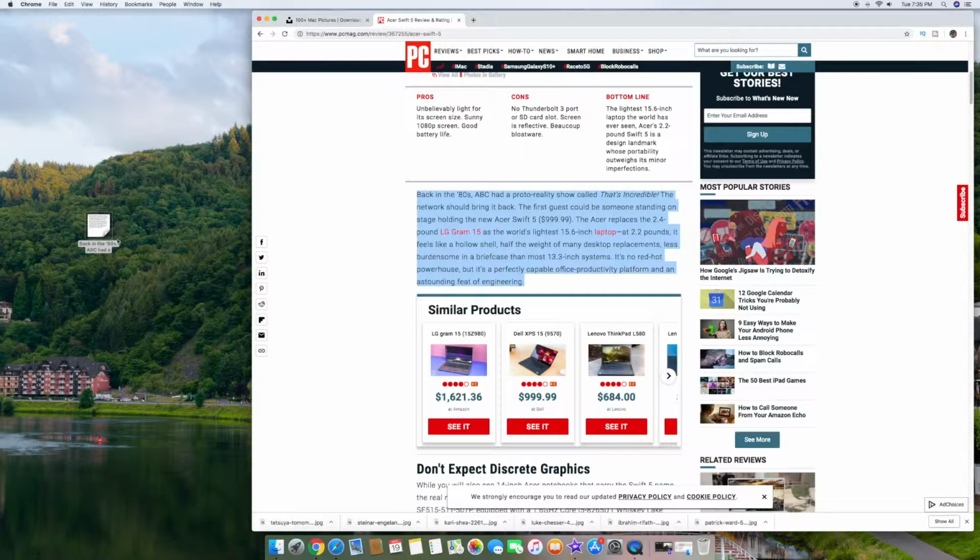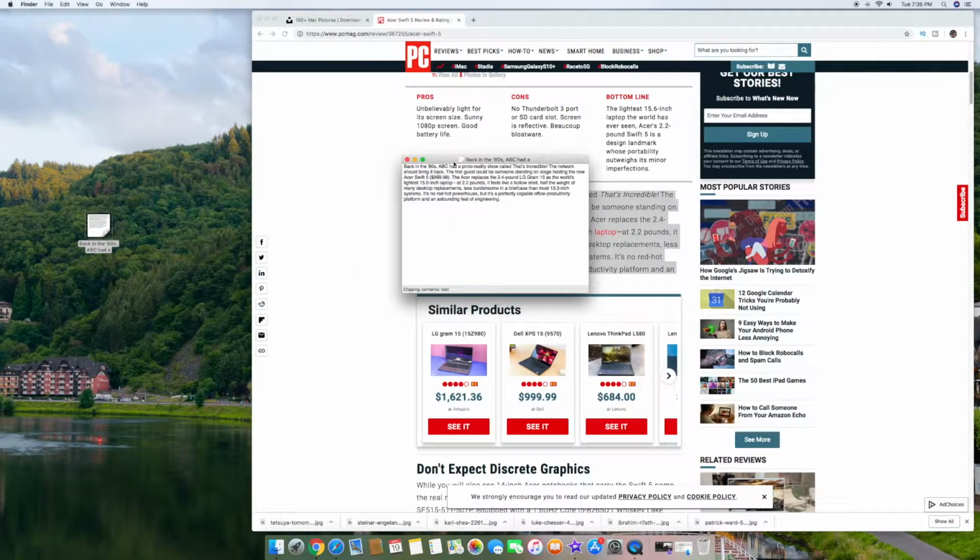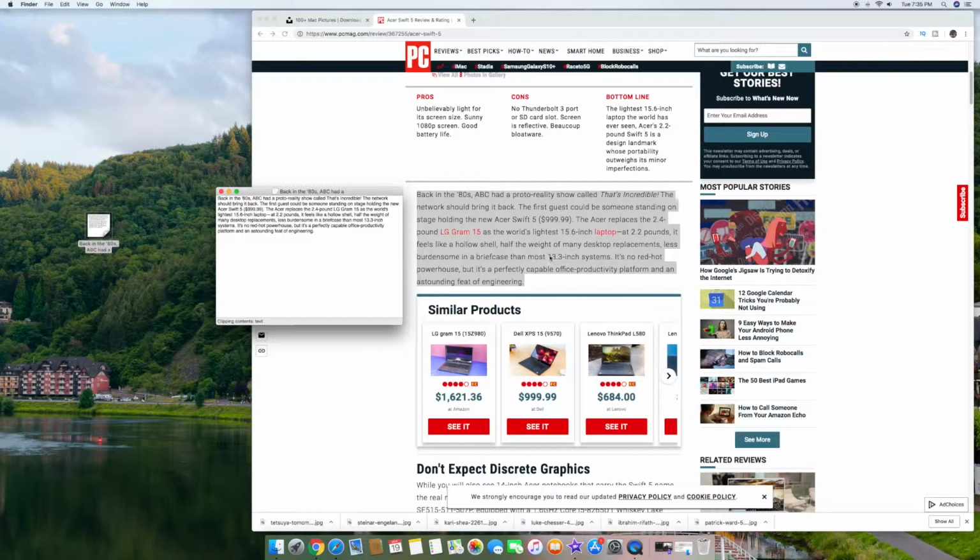And then basically what it does is it'll create a text file automatically for you that has all this text in it. So if you can see this file I just created, you go ahead, you open it up, there it is, and that text basically matches what was right here. It's already saved for you. Come back later, delete it, do whatever you want with it.